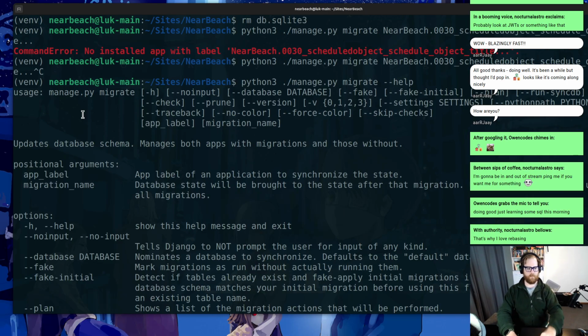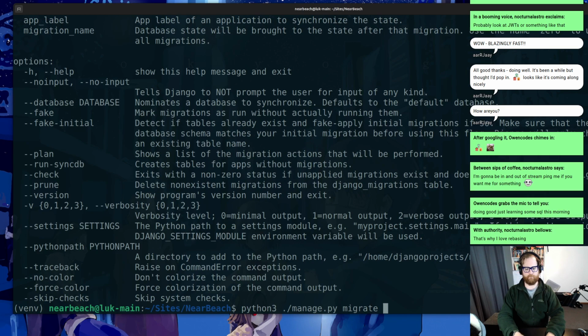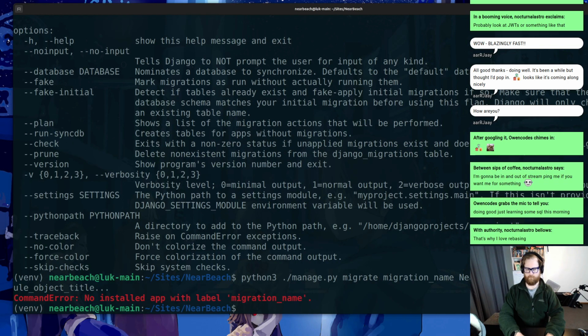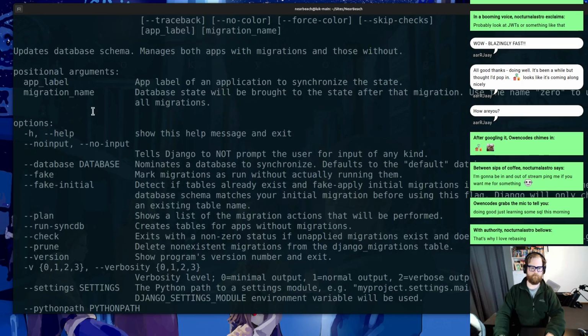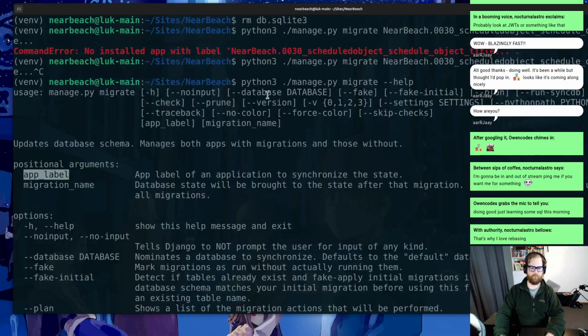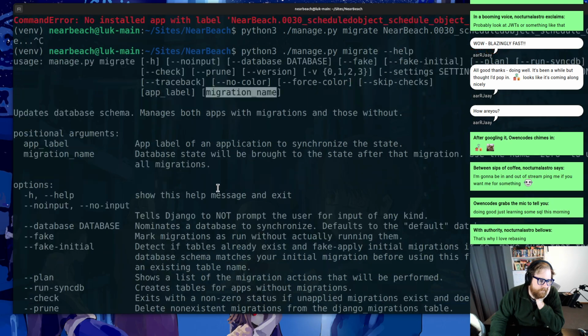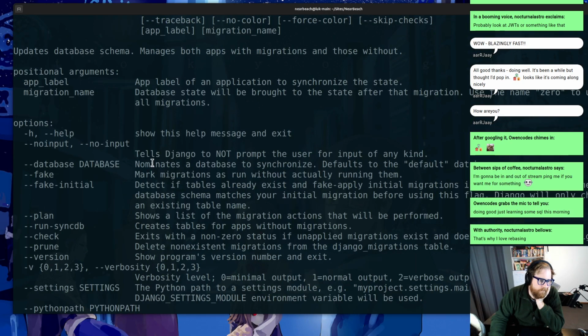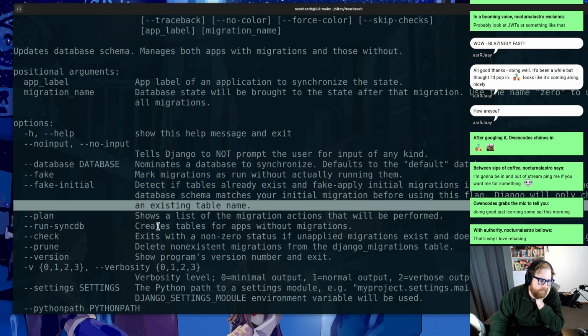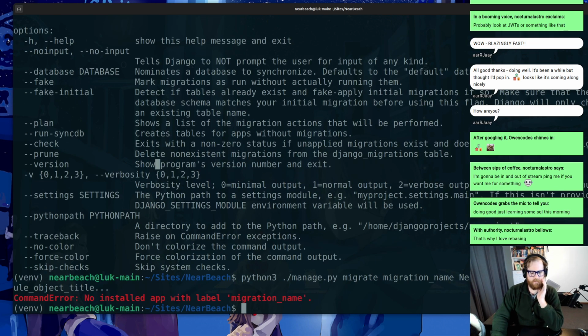All right, migration name. Migrate. All right. App label. Tell you what.